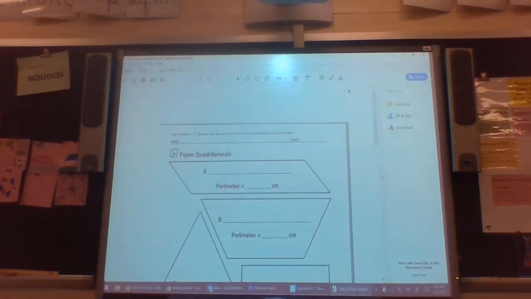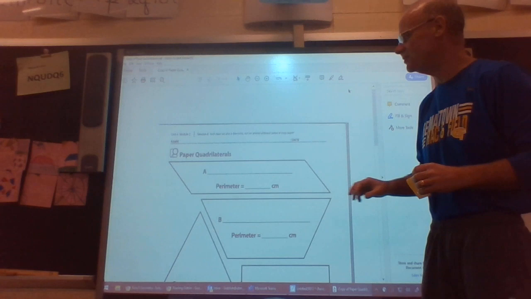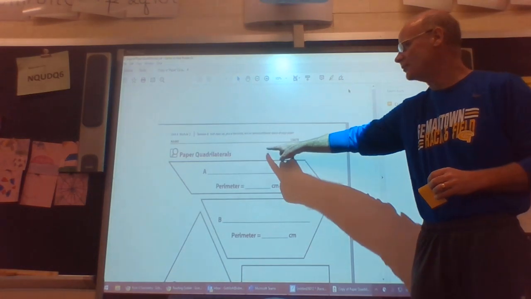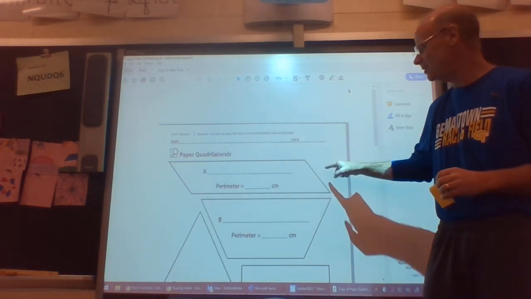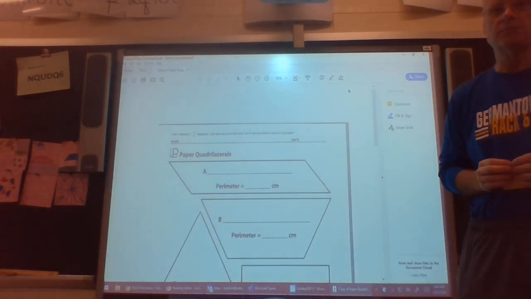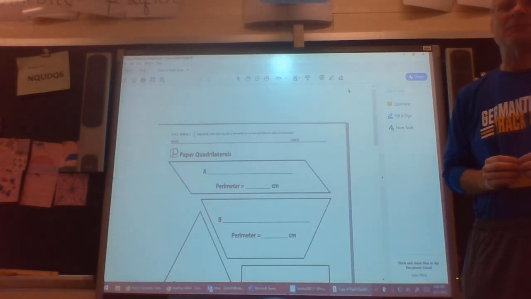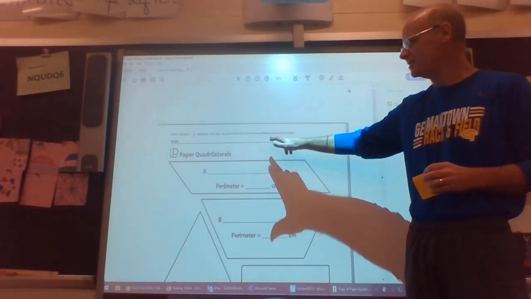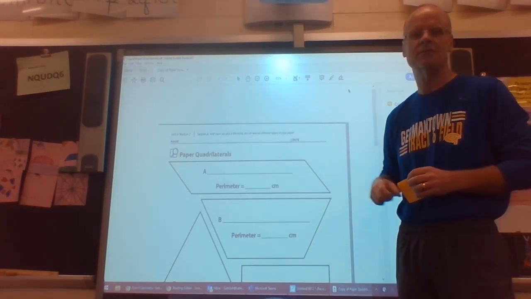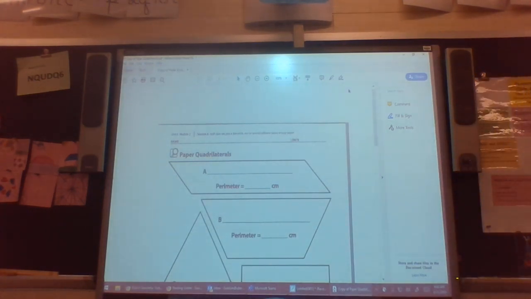And what I would like you to do first is take your ruler, and we're going to use the centimeters side of your ruler, and I'd like you to measure the sides of this parallelogram. Whenever I measure a side, I make sure to write down the number above or next to that side, what it is. Okay? So go ahead and measure your 4 sides. And you might notice there's a little shortcut to this. If this is a parallelogram, I know that this side is the exact same length as this side. So you measure yours, I'll measure mine, and we'll see what we get.